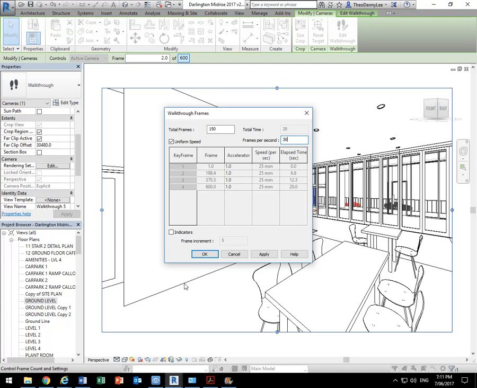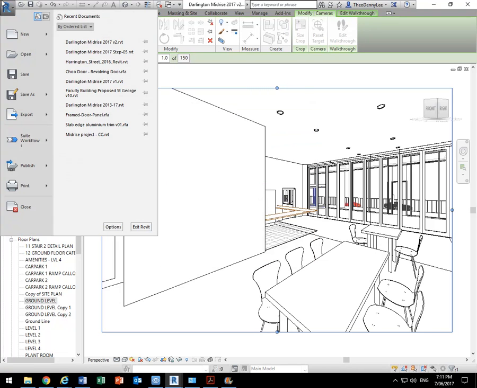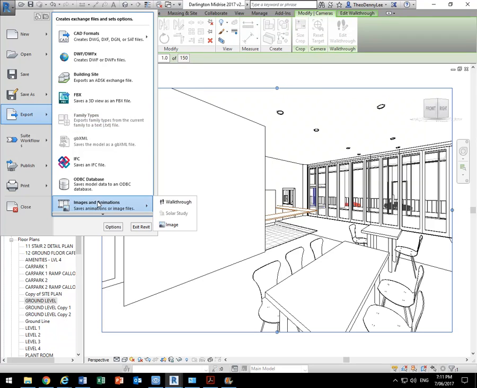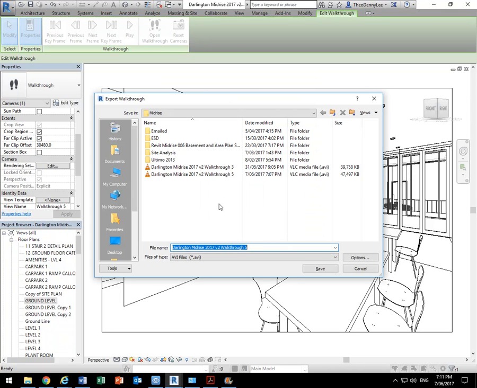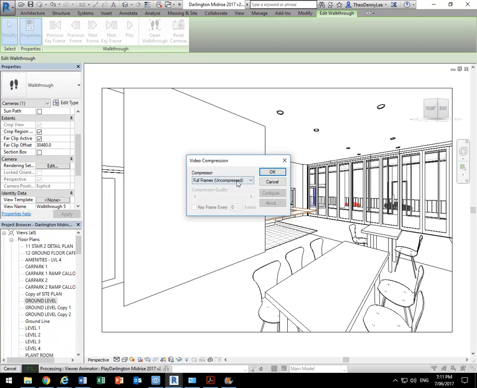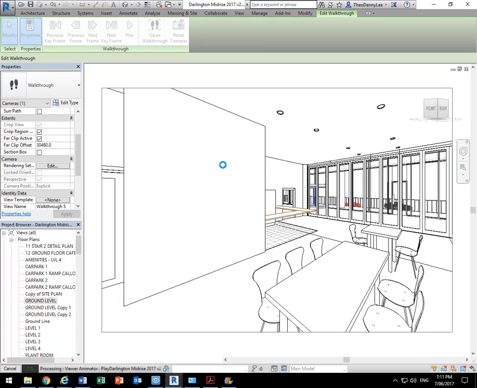So again, okay, and then this time export images animation walkthrough, same as before, and I shouldn't need to change any settings because it will pick them up from the frame settings that I've put in. So you can see already 5 seconds. So I'll click OK and give it a different name. So this will go through a bit quicker. Don't know why it doesn't remember the compressor, but okay.